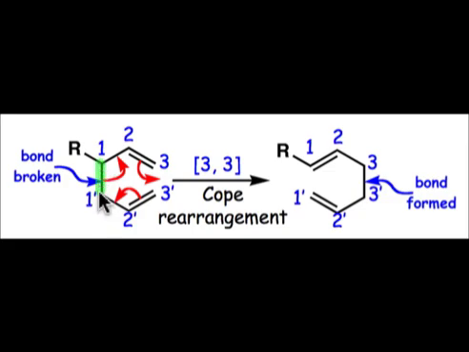The migration is that bond, and so again, we number 1, 2, 3 across the top, 1', 2', and 3' down along the bottom because we get to the terminal position where the new σ bond forms.